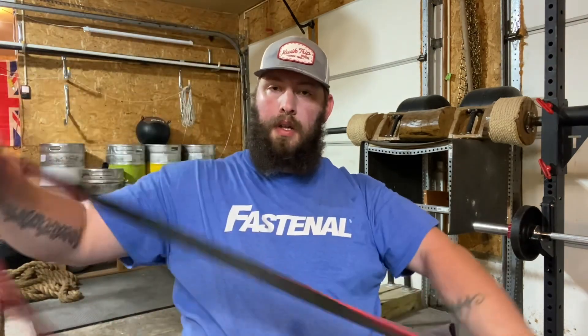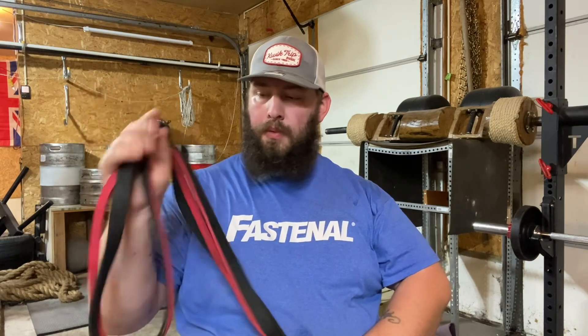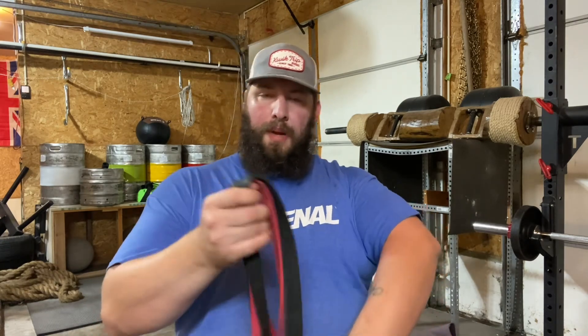Next thing I'm bringing is rubber bands for shoulder and tricep warm-up. I usually bring two sets — one red and one black — just to have a slightly thicker one if I need it. Typically the red one gets me where I need to be. I don't know what warm-up equipment will be there, so I like to bring bands so at least I can pump my arms up, do some shoulder flyes, clamshells to get my glutes firing. They're just really simple things to throw in a bag.